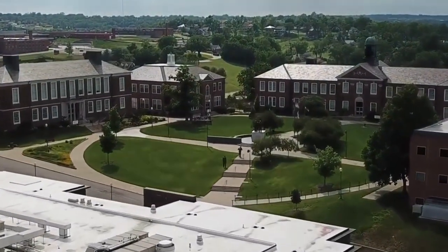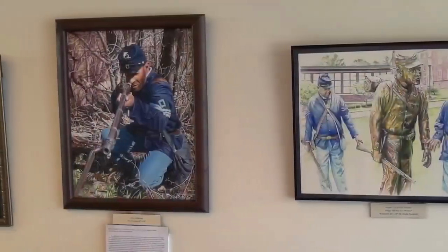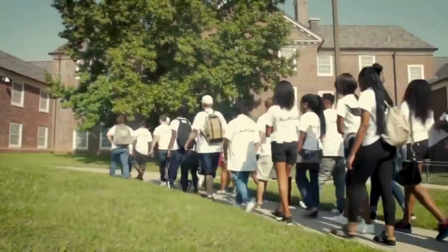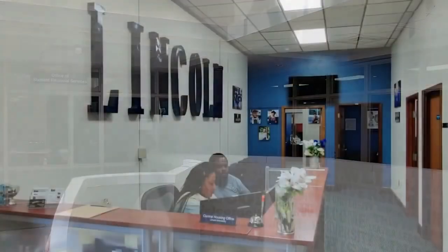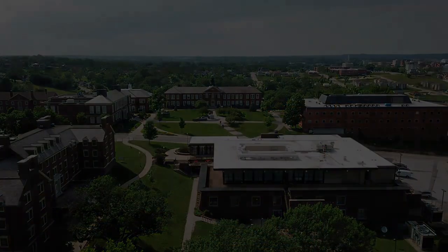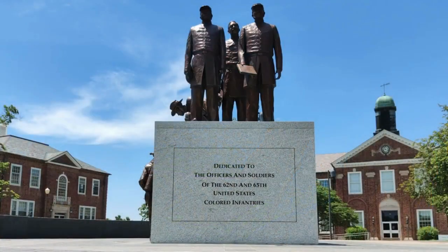When you come home to Lincoln, you will find pride in our rich history even as we keep moving forward into a greater future. Young Hall, the main administrative building, is where your journey at Lincoln University begins. The offices of admissions, records, financial services, and housing are key stops in the first days of your collegiate journey through Lincoln University.